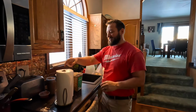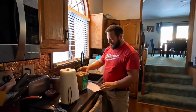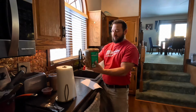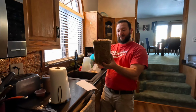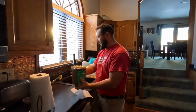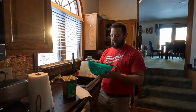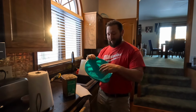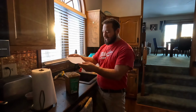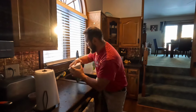Now is the next day, and it's been more than overnight. It's actually kind of the afternoon the next day. But they've been in water overnight, and you can tell they kind of suck up some of the water. So what you want to do now is get rid of the excess water. The first time I did it, I used a strainer, but with the seed it makes a mess and gets all stuck in there. So the second time I found it works best if I take some regular paper towel, put it on top, and just let it drain over that.